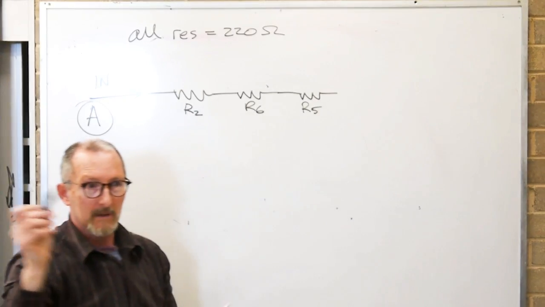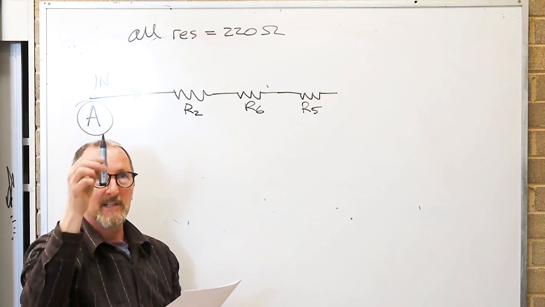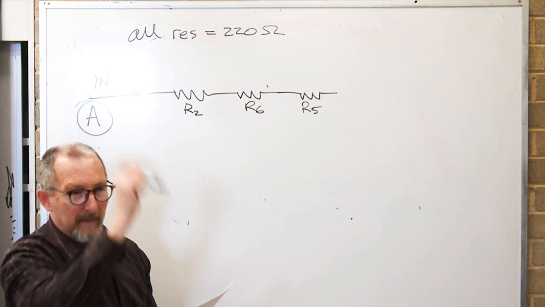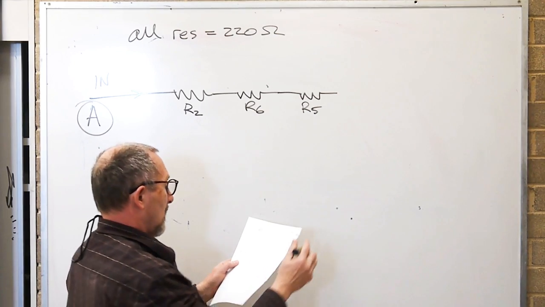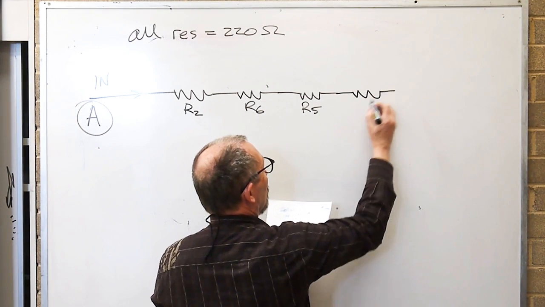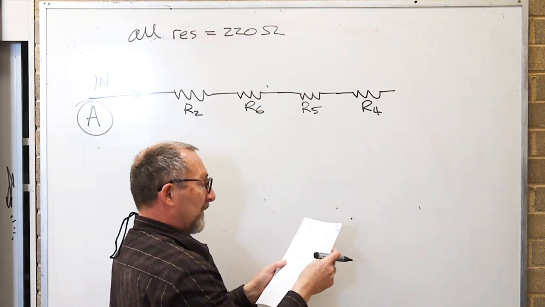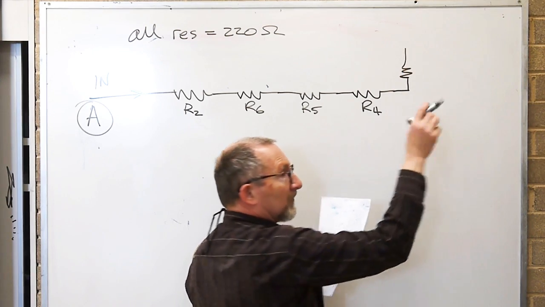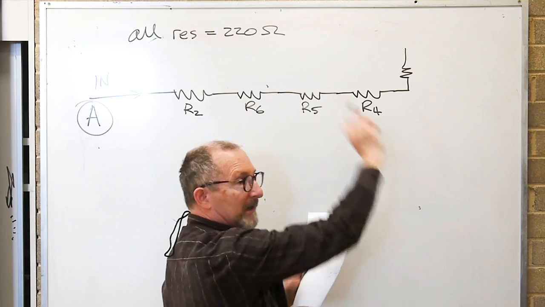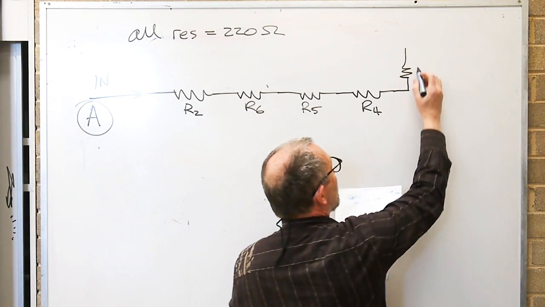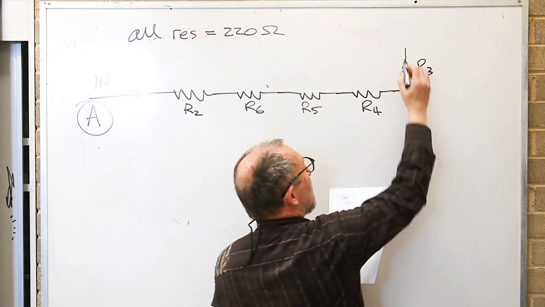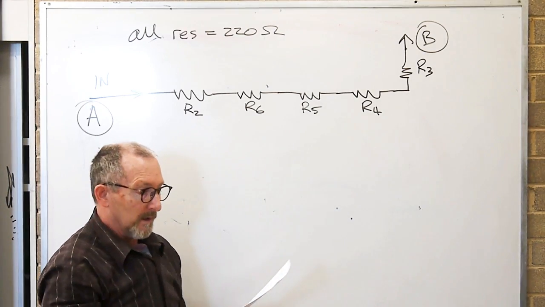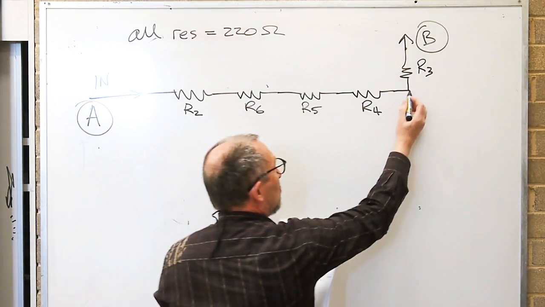How did I find them? I was just following the links on the SK10 breadboard from the end of one resistor to the next and making sure that there was no parallel circuit going to something else. R5 to R4, and when we got to the end of R4 there was a split. So when there's a split with a circuit, I like to take a 90-degree sort of a function with 2 axes on my drawing to let me know there is a split, and that was R3, and I put a big arrow there, and that was B. B was the output shown on the question, and then R1. Ooh, R1.